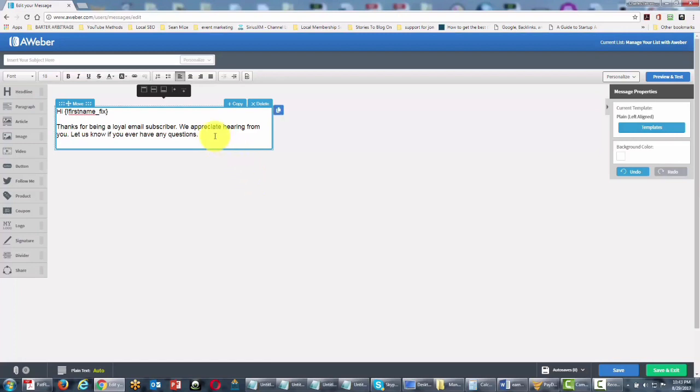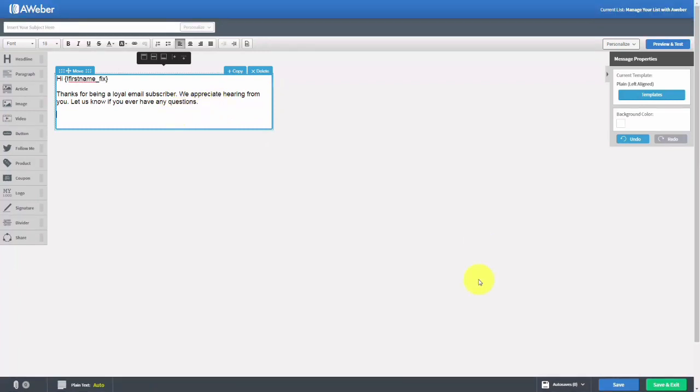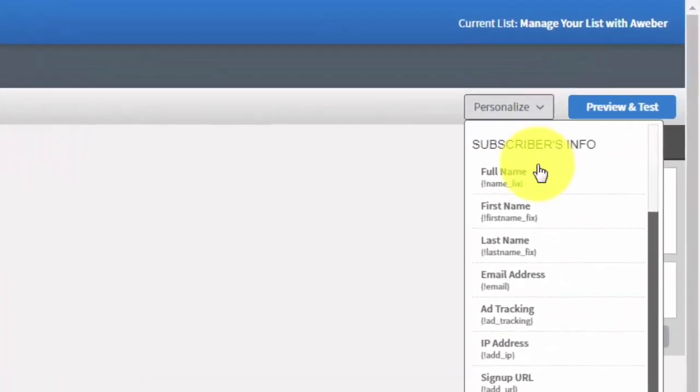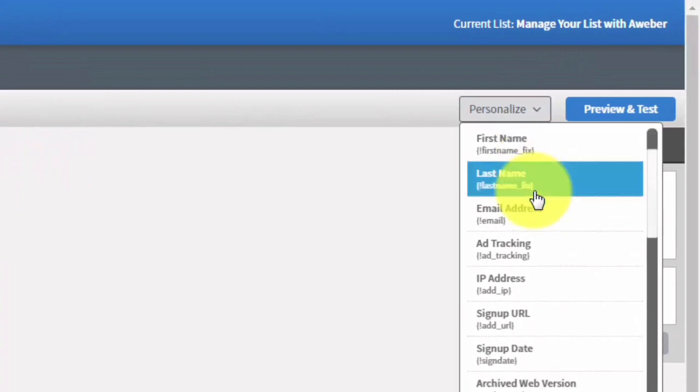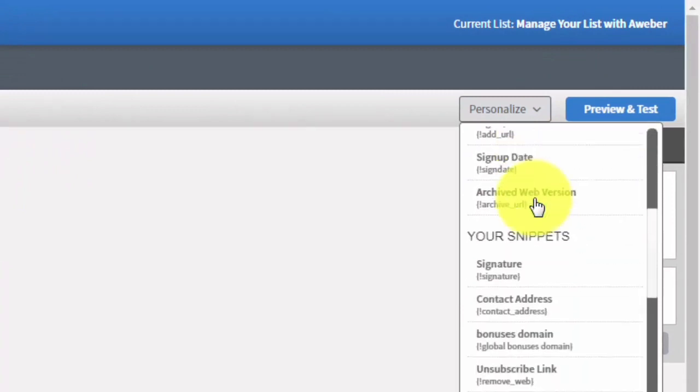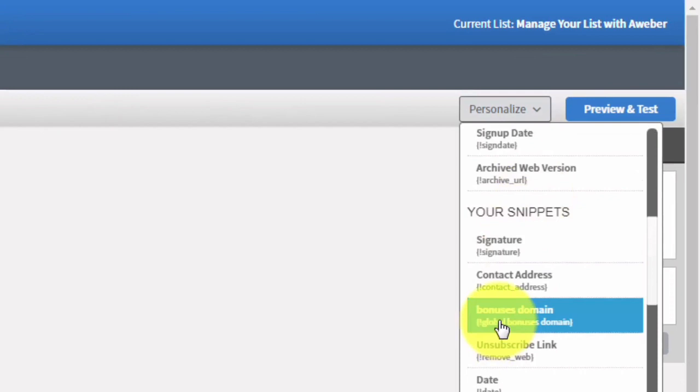As we are drafting our email, we would come inside of our text area. We'd then go to the personalize area. And you do that by looking all the way to the right-hand side, and you'd click the drop-down arrow. You'd scroll down and look for your snippet. And we'll see the snippet that we created.